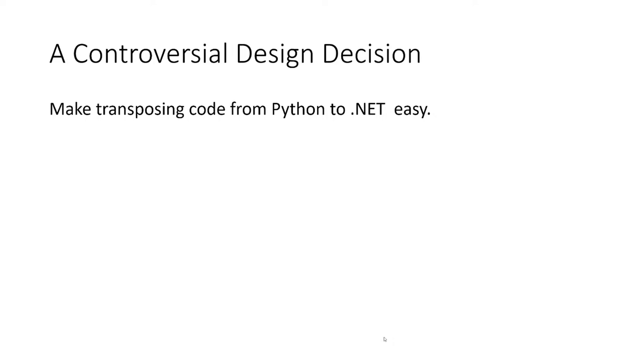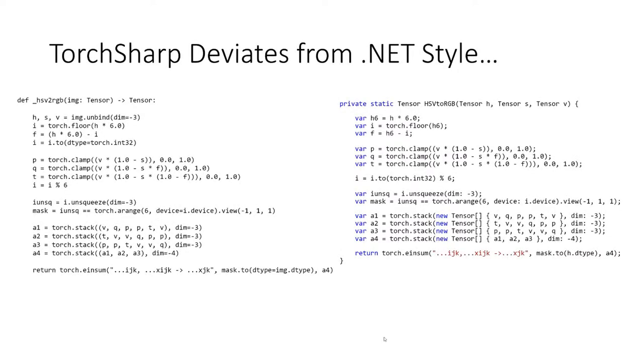A first design principle. So what does that mean? That means that we will not necessarily adhere to typical traditional .NET style guidelines. So for example, if we look at two identical pieces of code, one in Python and one in .NET, and this is from the Torch Vision library. I'm bringing this up because it actually shows Torch Vision is written in Python, not in C++. And so there's actually a substantial amount of numerical code in it. If you look at this code, you'll see that except for the declaration pieces, and I apologize for showing Python without syntax highlighting. When I copied it, it just didn't come along.